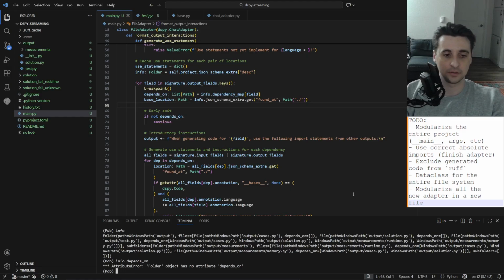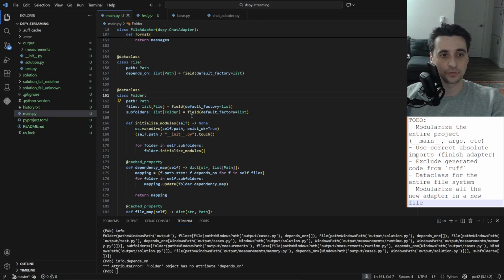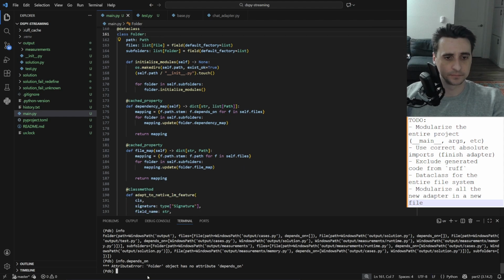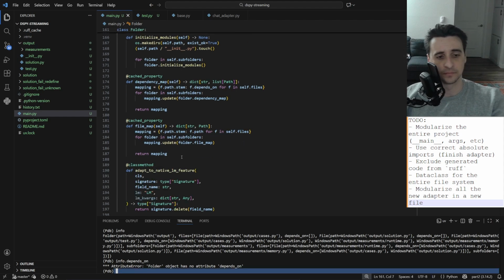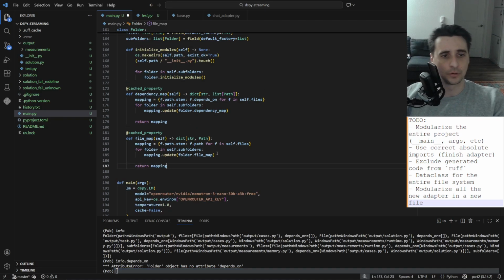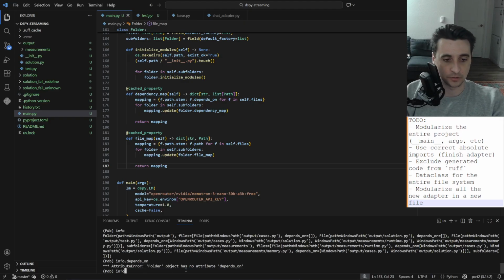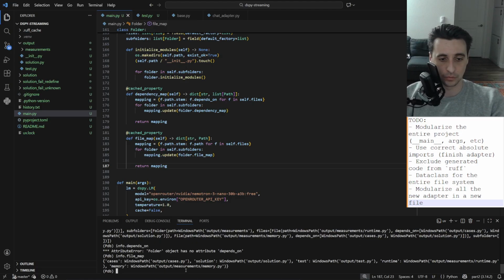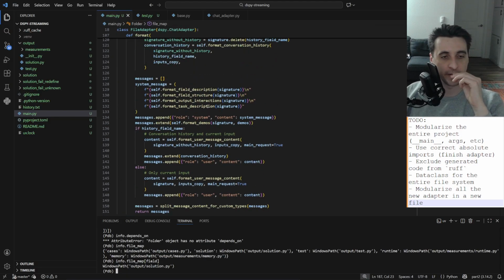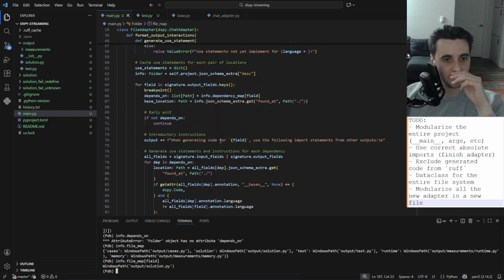How do I view the... Damn, this is so annoying. I have to circle. So it's info file map. Okay. I don't need this either, by the way, actually. Okay, so more deleted code. That's good. So info file map at field tells me where I am. Okay, that's the one I want.